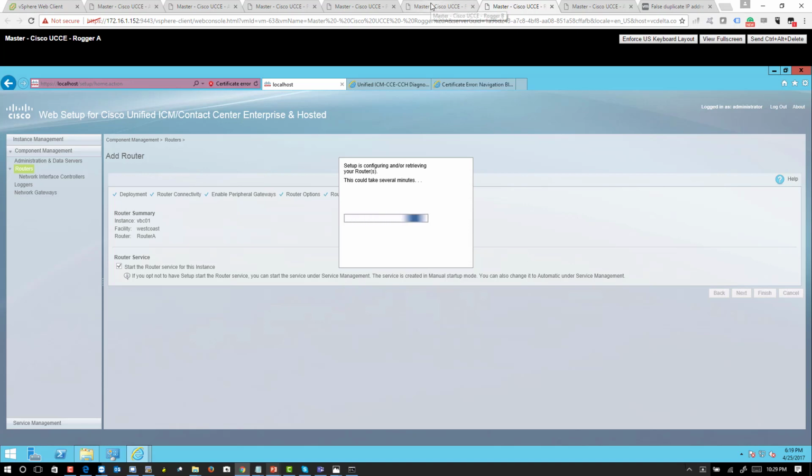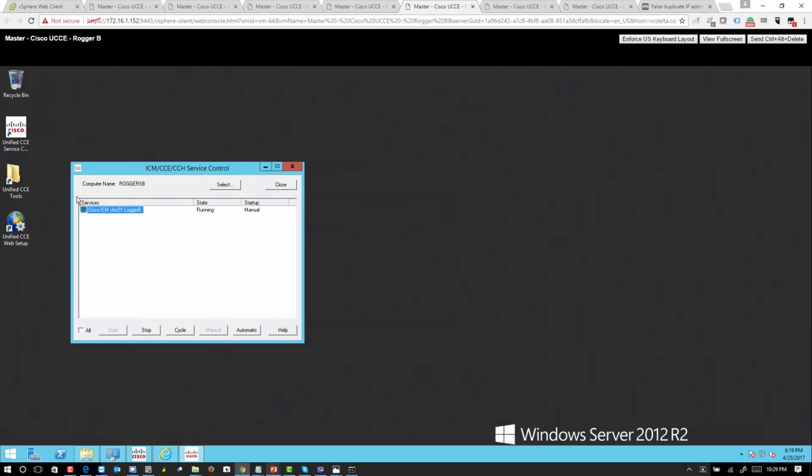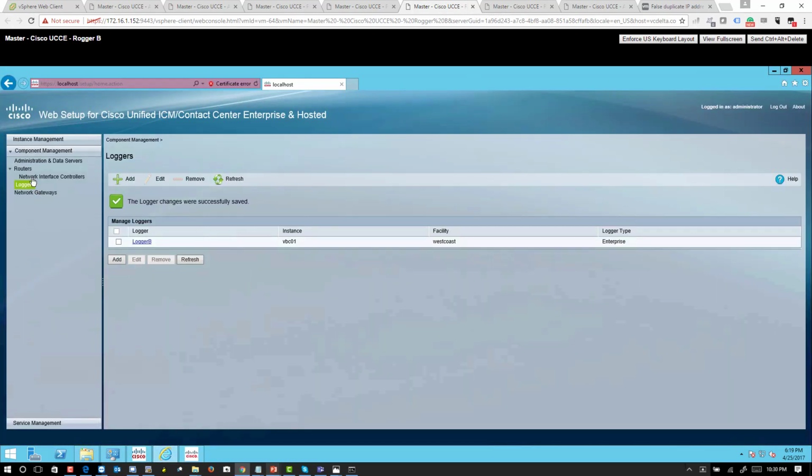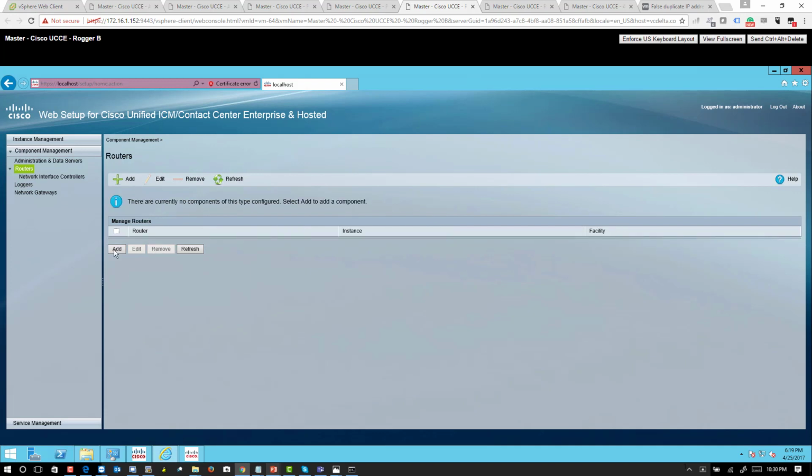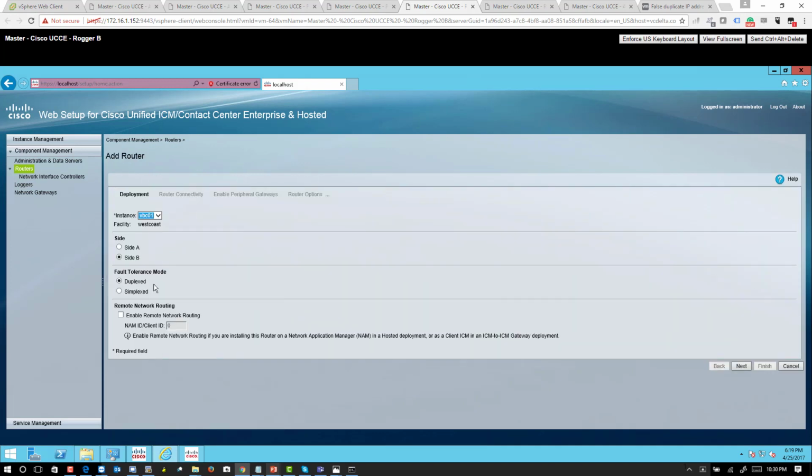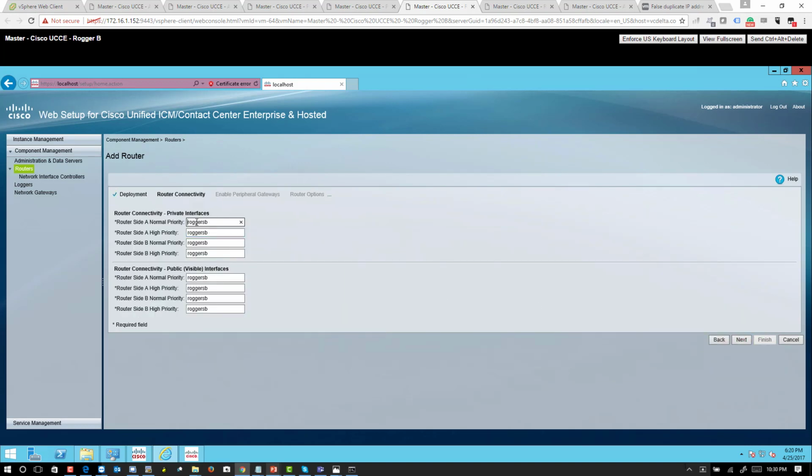Now while this is taking place, let's go to site B router. As you can see, it automatically chose site B, duplex, same information, 192.51. I like copy and paste and minor editing.